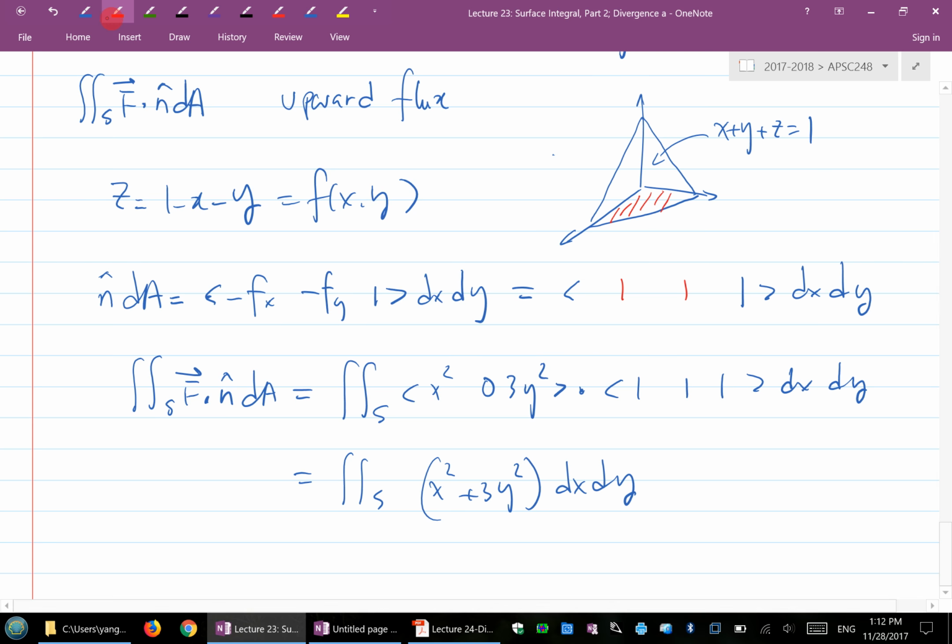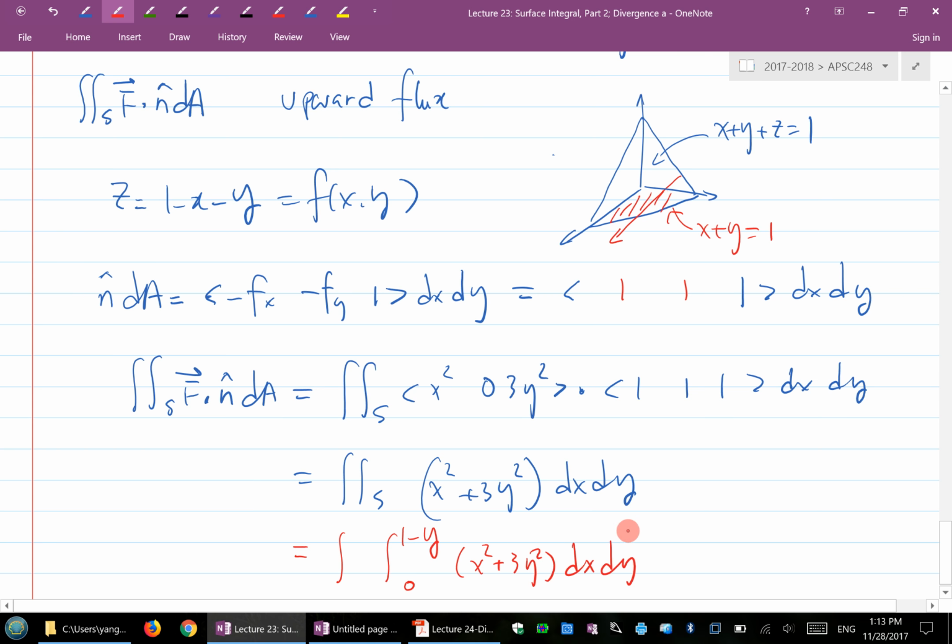And you can use the typical approach. This one here, I think Cartesian will work. So you draw, let's say dx first. You draw the arrow line in the x direction. First contact gives you x min. Second contact gives you x max. The second contact is on this edge here, because you have the plane over here. This edge is when z equals 0, so this is basically x plus y equals 1, right? So your x max will be 1 minus y. Okay, so that's your x max.